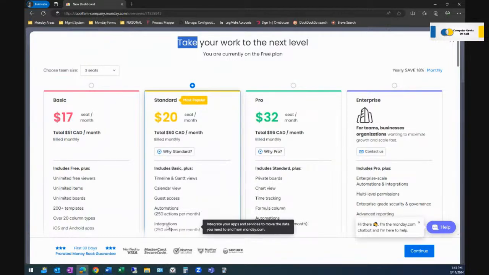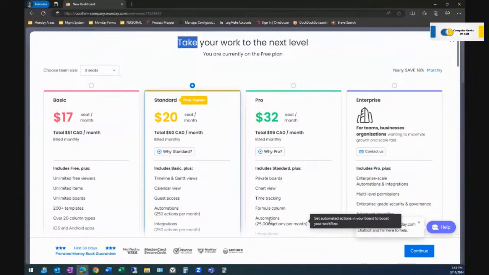and integrations. What happened to me is I used this too much. I started to hit the wall with automations and I had to bump up to this, but I was happy for it because obviously the automations are cutting down all the time. So I really am happy that you've been able to spend the time looking here.